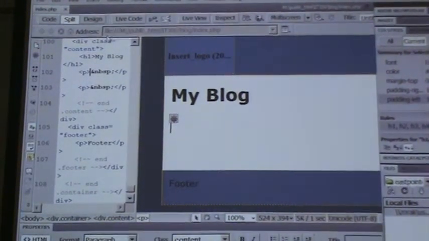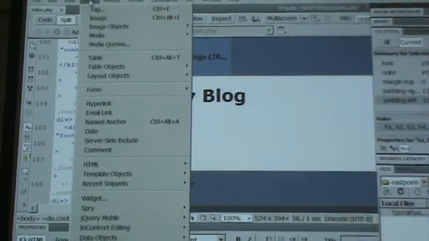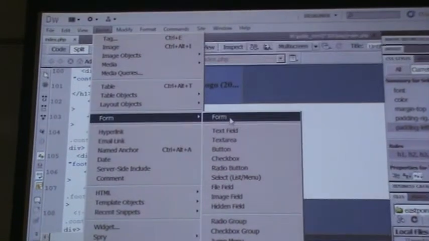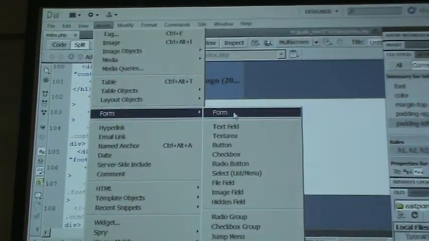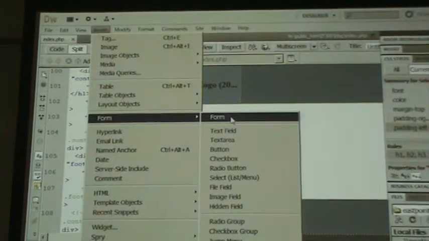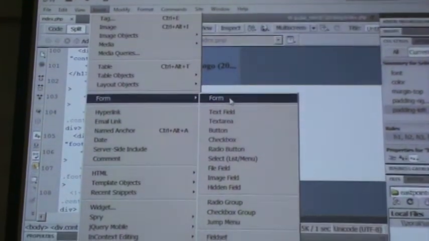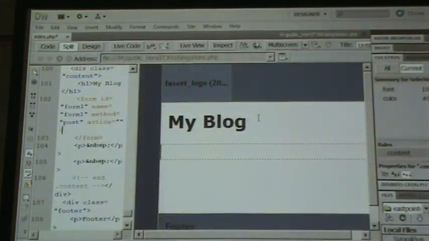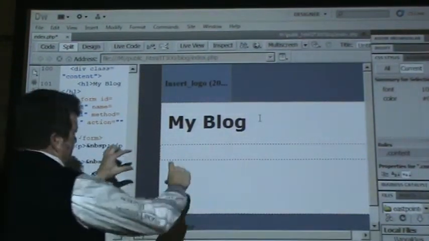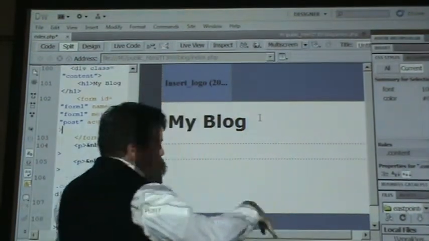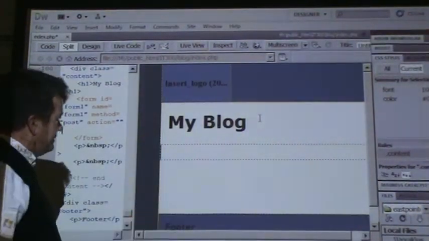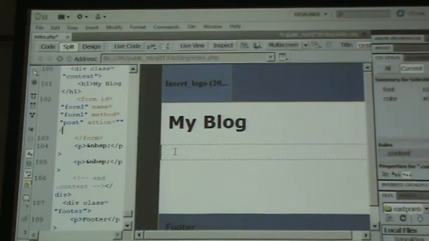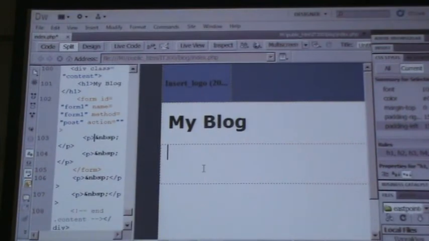If you remember how to create a form, you would go to Insert. Under Insert, you select Form. The top thing is a form, and then everything below it is stuff that you put inside a form. Hopefully this is just a refresher of IT 250. When you create a form, it basically gives you a box. It's basically saying, in this red box is where we are going to ask questions. As long as your cursor is in the red box, you can hit enter and make the form bigger.